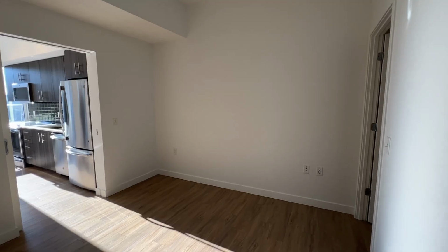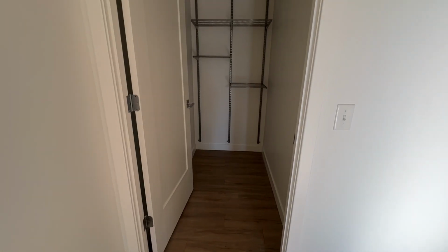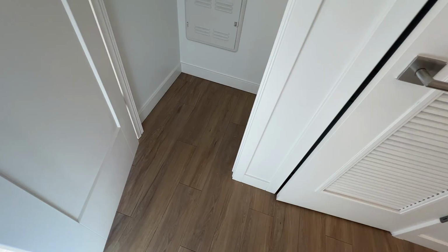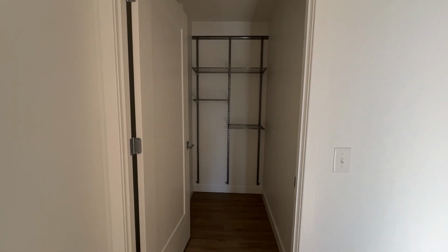Some of the cons about this apartment that I didn't love as much: it had the same issue as the other junior one bedroom where it didn't have a window to the outside, but it did have the same solution with that frosted glass door that faces the windows to the outside, so you're still getting that good natural light. Unlike the other junior one bedroom that I toured, this unit did not have a balcony, but it did have windows that opened. And despite the walk-in closet in the bedroom, I felt like this unit actually had less storage space than the other junior one bedroom. The hallway closet in this apartment was much smaller than the hallway closet in apartment number 3, and the walk-in closet was definitely awesome, but I think it was a little bit smaller than the other one bedroom.